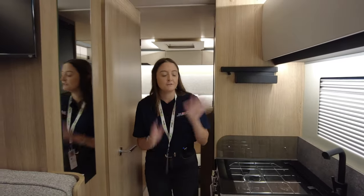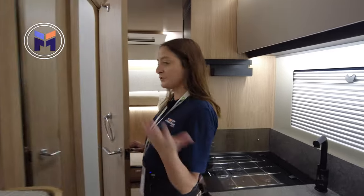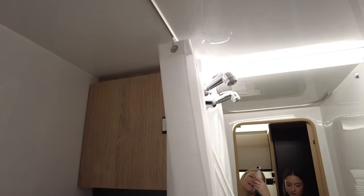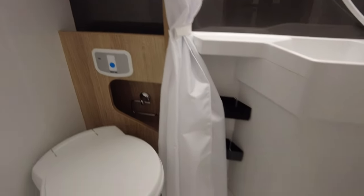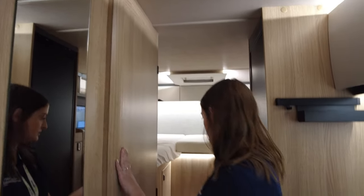There's a show mirror, which for me is great — it's something you really need and something that some motorhomes actually miss off. Just coming into the bathroom now — I haven't been in here yet, so it's a surprise for me too. It's your basic bathroom with a really nice big mirror, very spacious, a lot of room in there. Plenty of storage, and a nice little hook — again, those finishing touches make a difference.